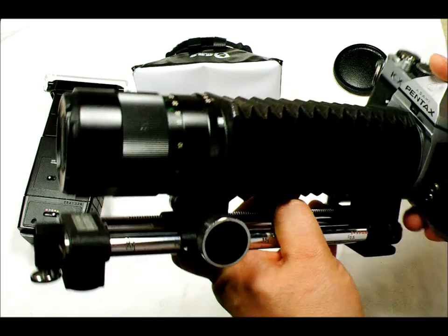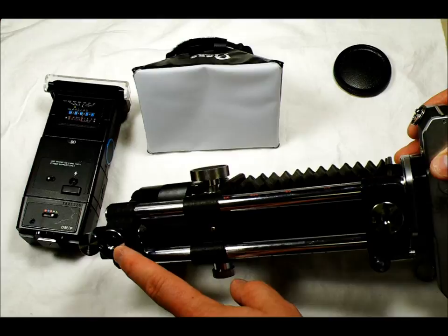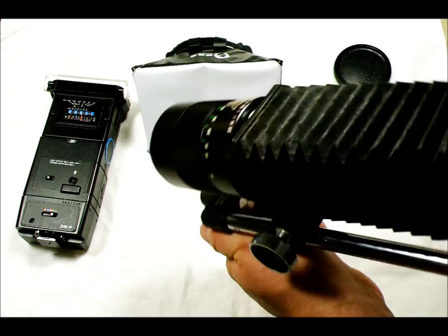There we go. Now there it is with the camera mounted. This macro bellows I really like because it's got a tripod receptacle here and a tripod receptacle here. So it allows me to balance on a tripod however I choose. With the right tripod, I could use my KX tripod receptacle, but it doesn't really make any sense because all of the weight is forward. Right now, if I were using a tripod, I would put it on the forward receptacle because that's where the lens is. And that would allow me a little bit more pivoting ability.